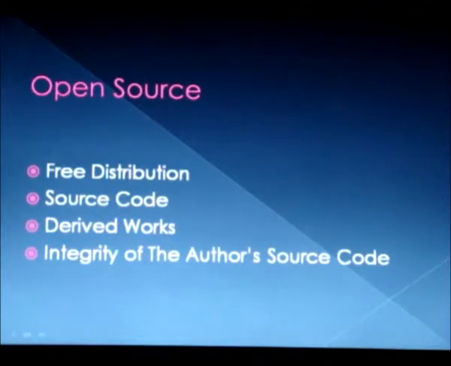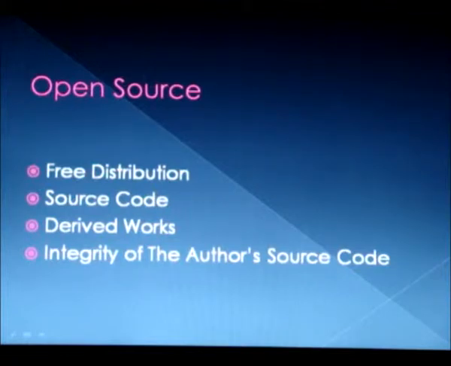Firstly, let's see what open source is. In general, open source refers to a method of software distribution where a programmer creates a program and makes it freely available for others to use, as well as modify the source code and redistribute the modifications to the software user and developer community.